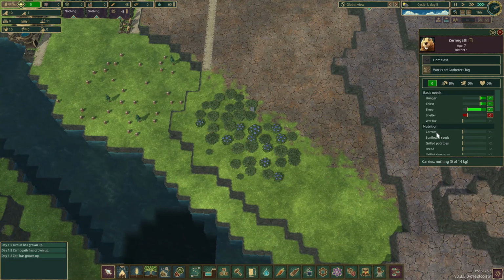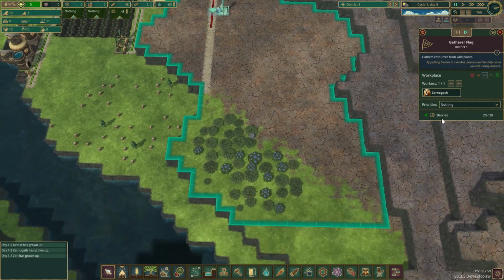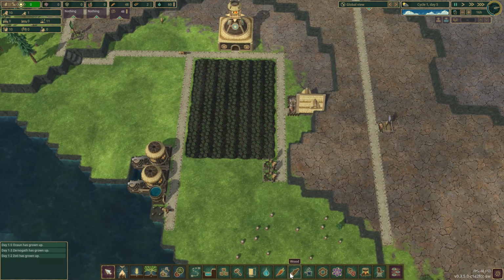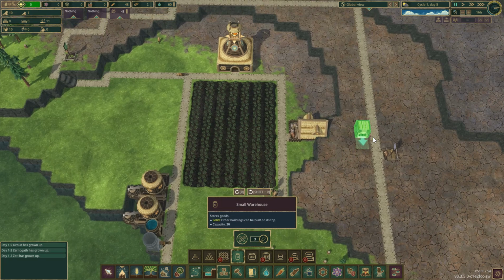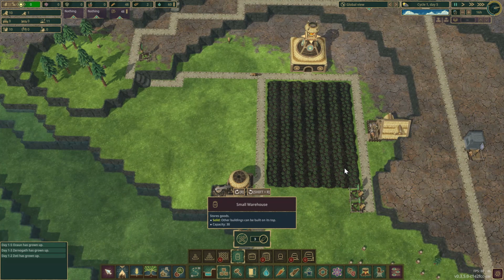Are you not going to... Oh, you've already gathered 20 berries. Okay, hang on. I was about to say, are you not going to gather? No, you've already gathered your 20 berries. Give me a small warehouse. I guess right next to it.